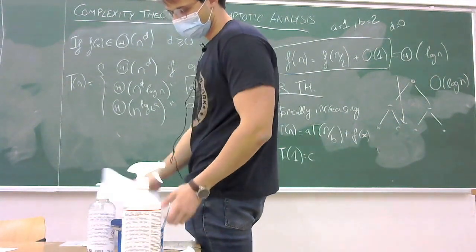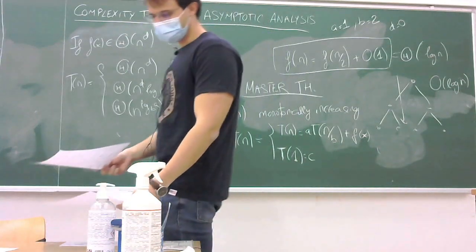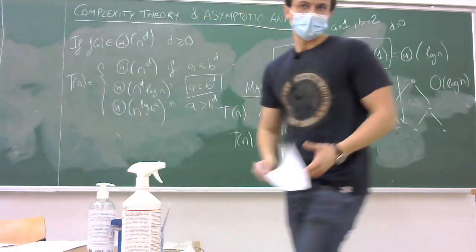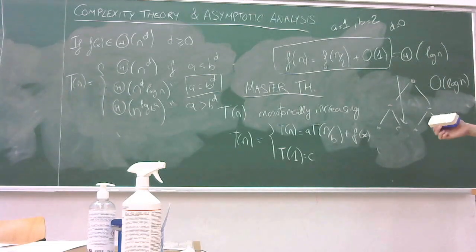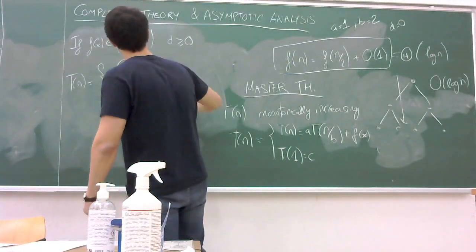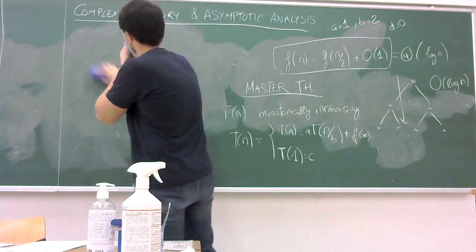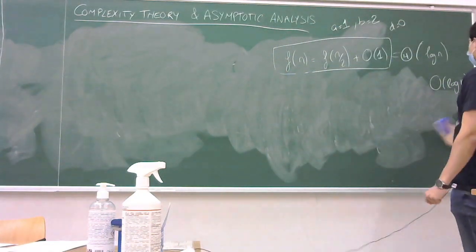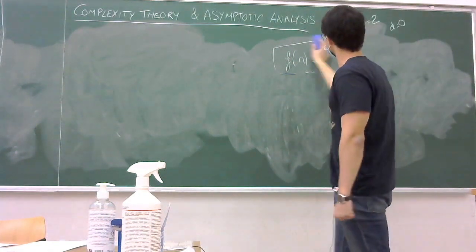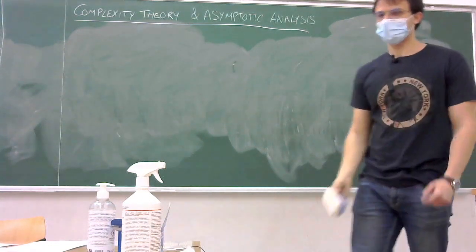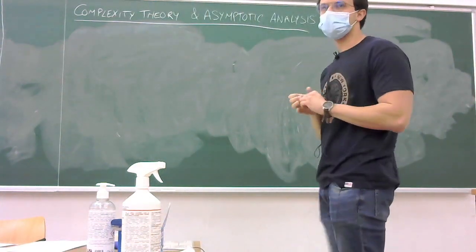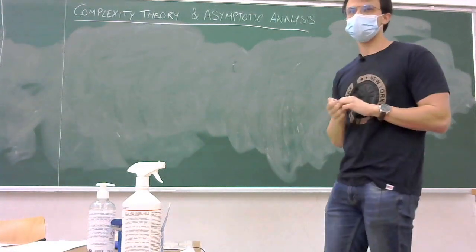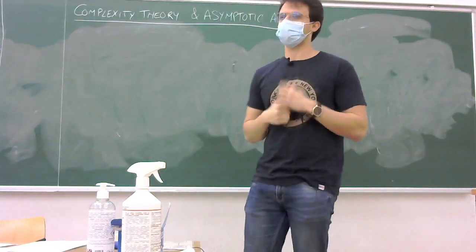Now we can move to more complex things, indeed complexity theory itself. Now that you have a brief overview of how we compute the cost of different algorithms, maybe you're wondering how we classify these algorithms? And for that we use complexity theory. Complexity theory is basically the field of mathematics that tries to classify how hard a problem is. So we need to define what we mean by hard problems and not hard problems.